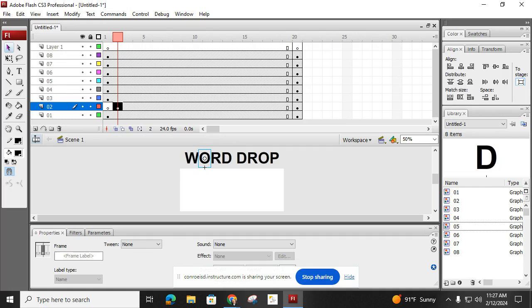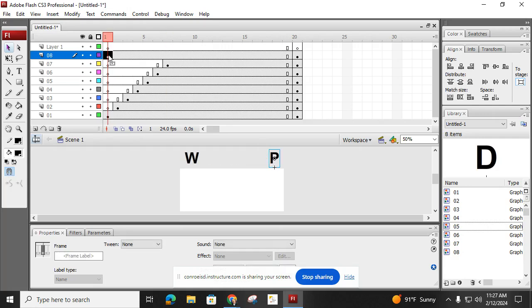We're going to make a stair arrangement like this. Click right here, drag it again, and so on for each subsequent layer. So it's going to be like a staircase. Then drag this over here. And that's what your timeline should look like.